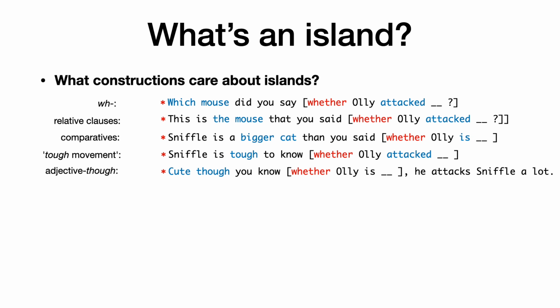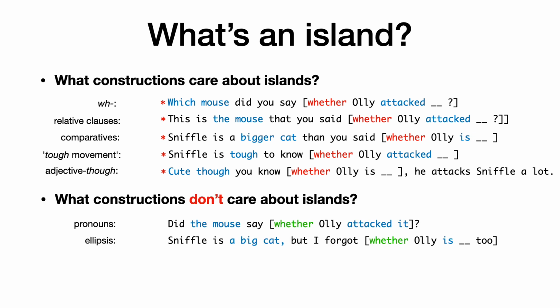So here's a hypothesis we might propose. Hypothesis 1, island phenomena affect any kind of long distance grammatical dependency. Hypothesis 2, island phenomena apply to any filler, any dependency that has a gap, right? Whereas one of the parts is missing. Both of those hypotheses seem to be false.